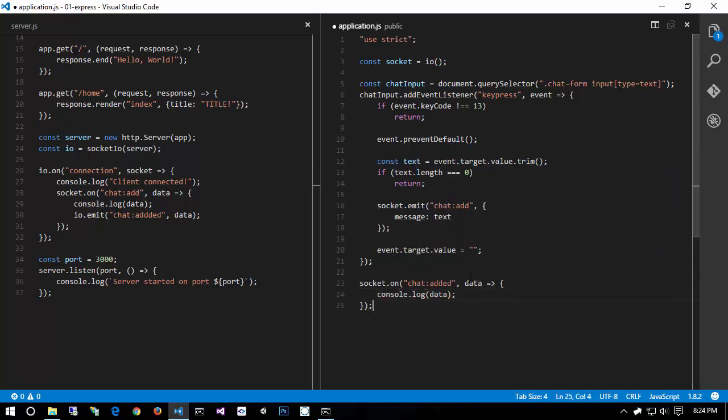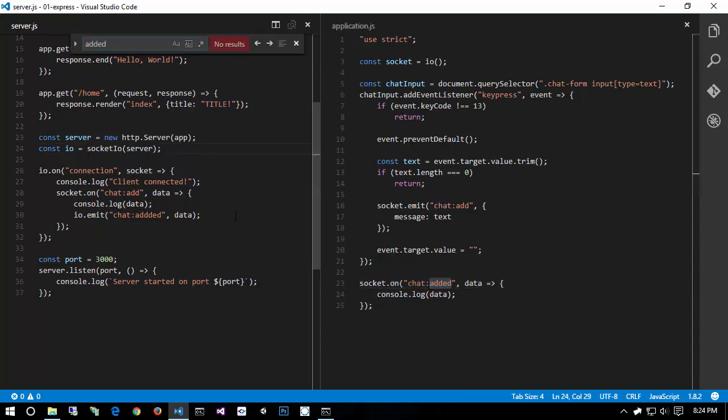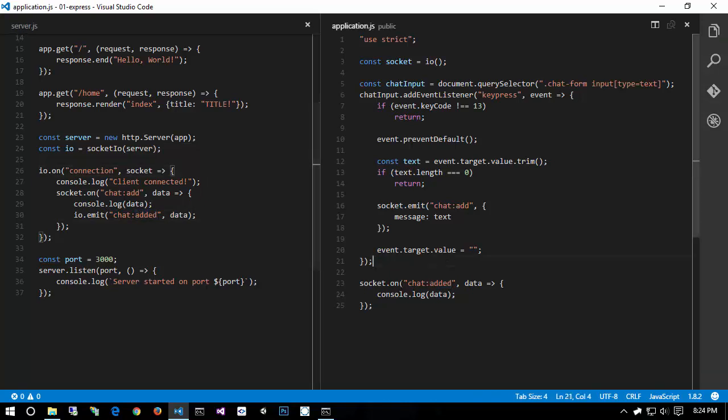So now I'm doing socket.on. Remember, this is the client code. This is the client socket that's running on the browser. When I do socket.on, now I'm receiving or handling events that are sent from the server. So I'm receiving the added event, which I completely misspelled on the left-hand side, and I've now corrected. So I'm handling the added event on the right-hand side by simply using socket.on. It's the same concept of what we did right here. It's no coincidence that these methods are named similarly, because they're pretty much the same thing. It's just one's on the server, one's on the client.